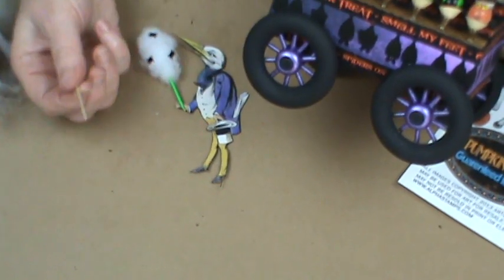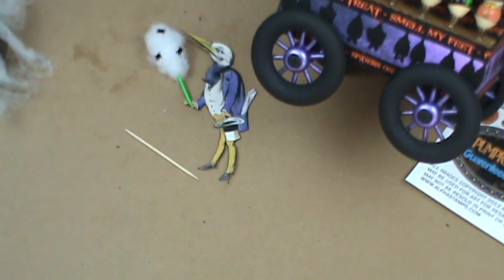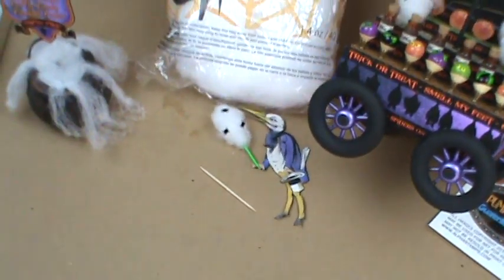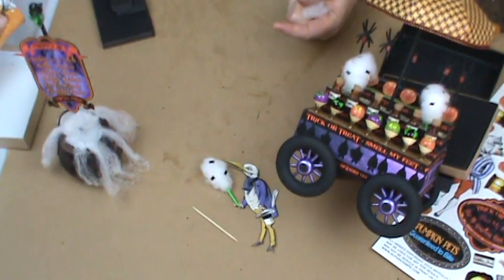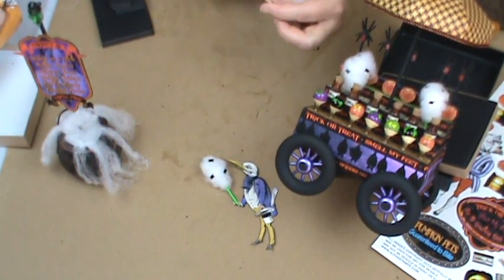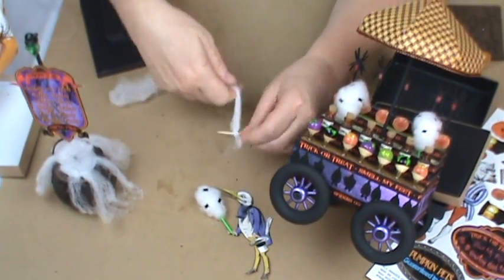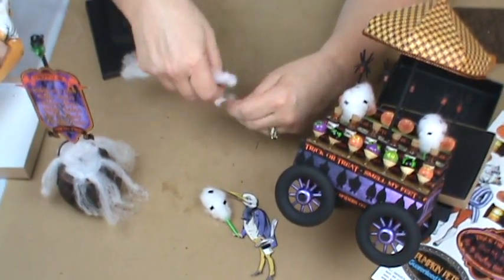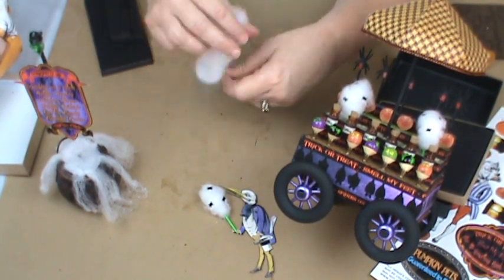And so I just painted a round toothpick, and then I used this spider web stuff that you can buy in all the craft stores. I just took a piece of that, I put a little bit of glue on this just to help get it started. But if you've ever worked with this stuff, it likes to stick to itself. And then I just started wrapping until I got it as thick as I wanted it.